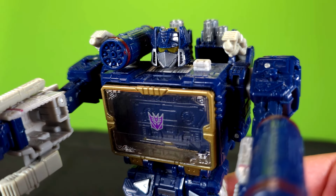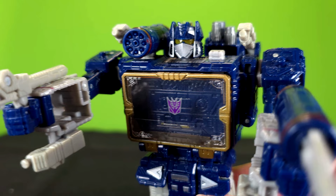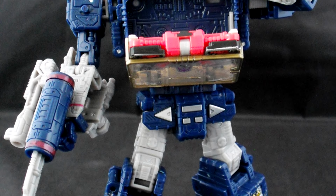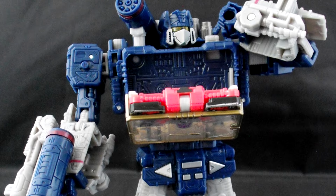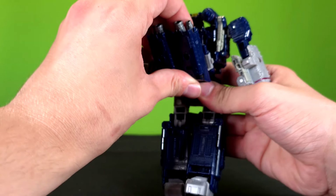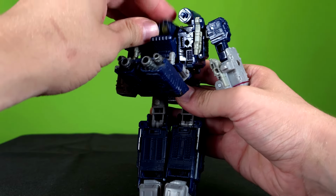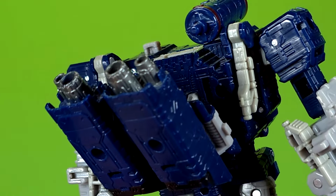Also, the color has been made this overly dark purple that to my eyes makes him look almost completely blacked out. So you can't even appreciate all the detailing that's on display. He doesn't even come with any of his tapes. But that's not what angers me the most. You see that backpack? That's a bit different, right? It's clearly not going to be a boombox. Or even a car. So what does he turn into?